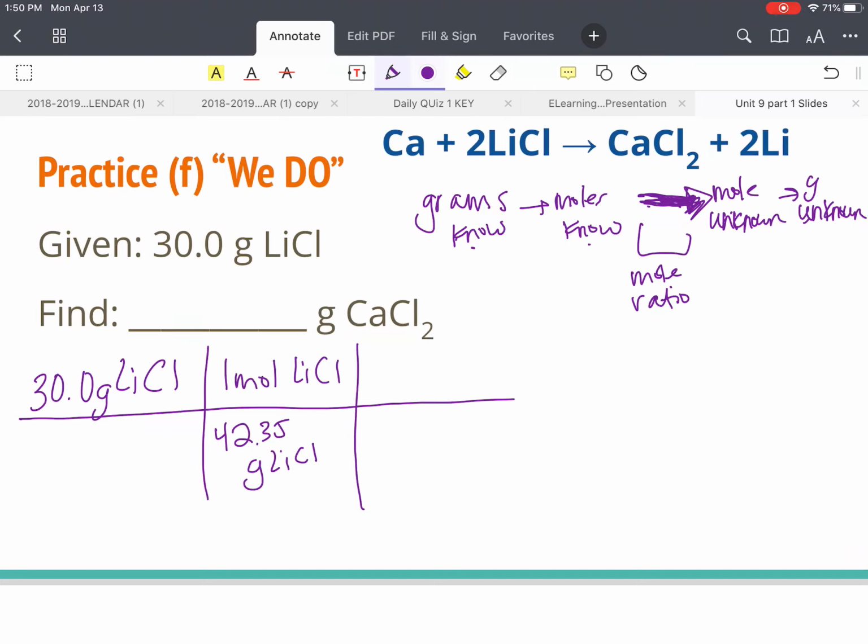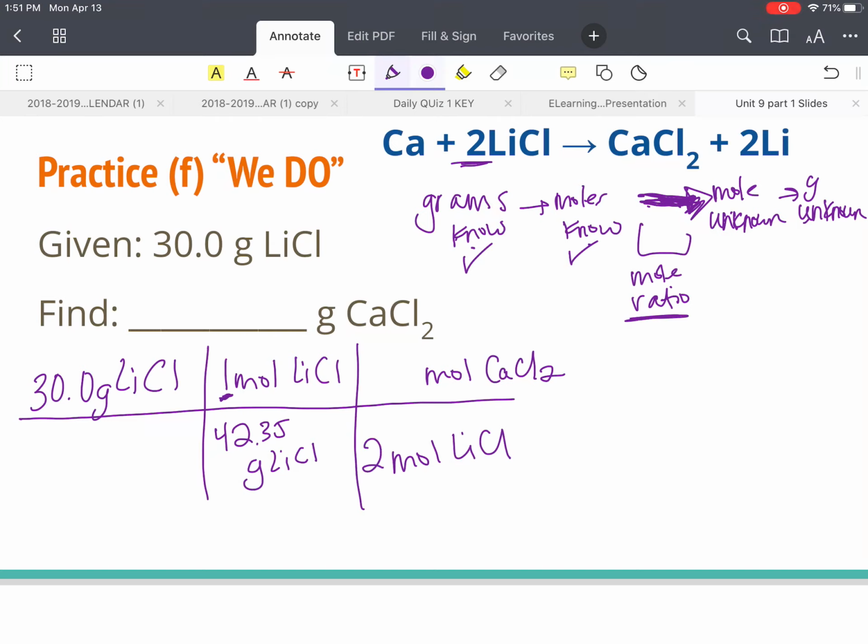If you look at the foldable that I gave, it always has a 1 right here, because that's always 1 mole to grams, right? That's just like our mole map. Only time you're going to have different numbers is when we get over here to our mole ratio. Okay, so I have my grams of my known. Now I'm at my moles because I converted it. Now I can use my mole ratio. So I know I want moles of lithium chloride on the bottom because that's what needs to cancel out. And I can do moles of calcium chloride at the top.